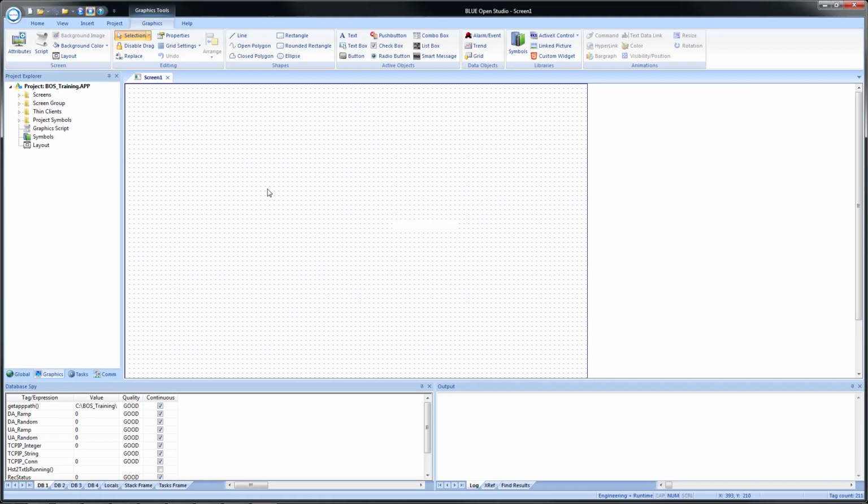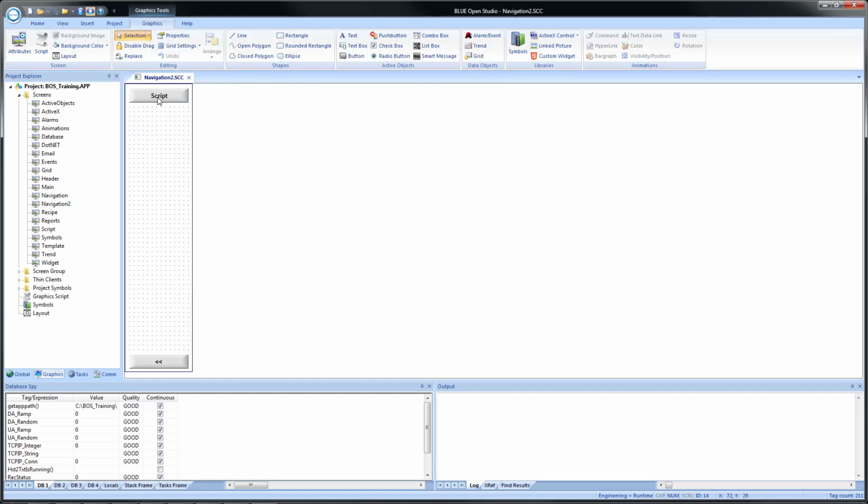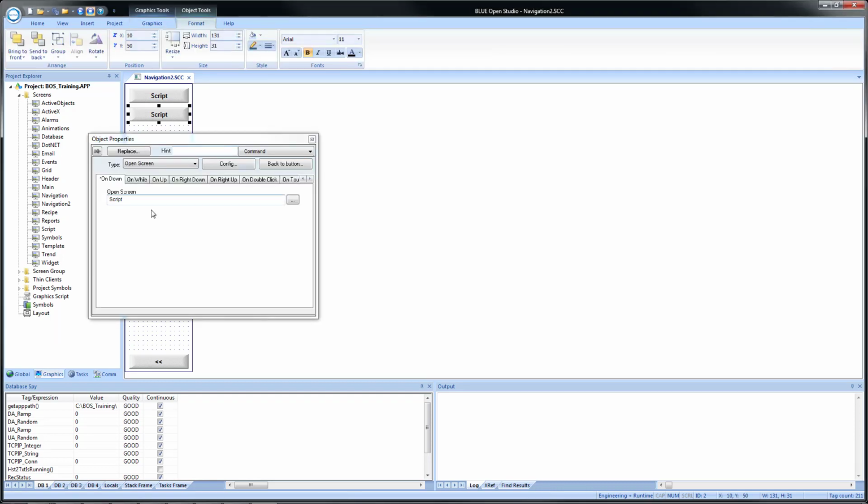Once that's up, I will go to my Graphics tab on the Project Explorer and expand Screens. And now we see that we have an email screen in our screen list. So before we dig into our screen, I will first bring up our Navigation screen to add in the button to get to this. So I'll just copy my script button, and then go in and change the open screen from script to email.